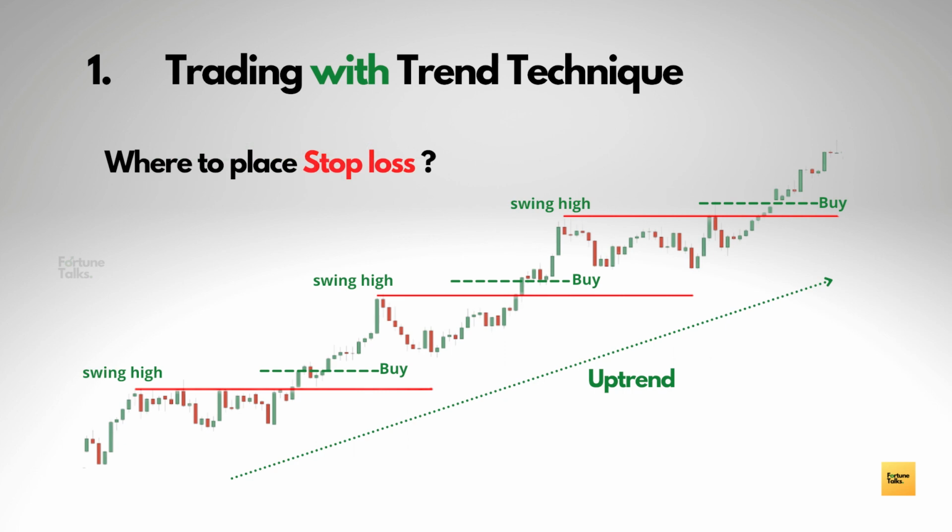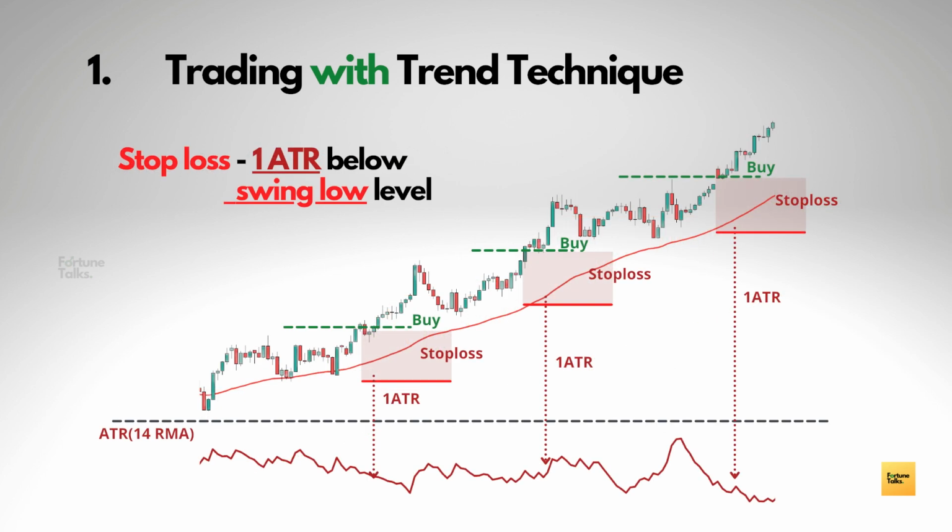The next thing that you have to do is exit when you're wrong. This refers to your stop loss. In other words, you want to ask yourself, at which point on the chart will I get out of the trade if the market moves against me? As a guideline, your stop loss should be at a level which, if reached, will invalidate your trading setup. That simply means keeping your stop loss at a level which you think will invalidate the breakout trade that you have taken. So in this case, set your stop loss 1 ATR below the swing low.